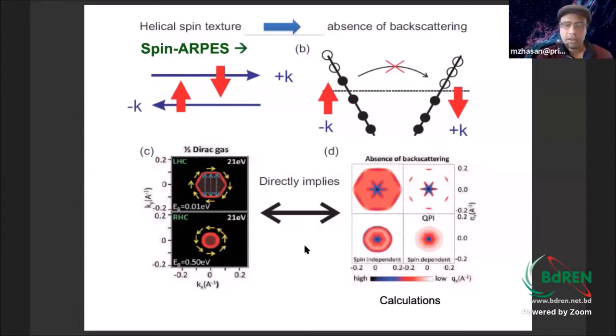Because backscattering is the dominant channel for resistivity in 1D, say a nanowire of topological insulator. So this would reduce resistivity quite a bit. Ideally, it will be almost non-dissipative. People have demonstrated that non-spectroscopically. We have done that spectroscopically. So this is interesting. You could, in principle, make topological insulator nanowires and reach low resistivity.